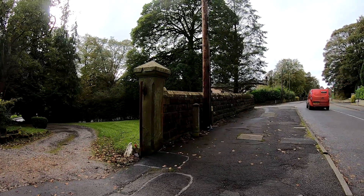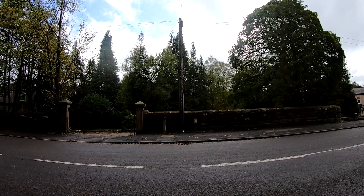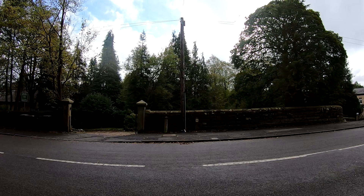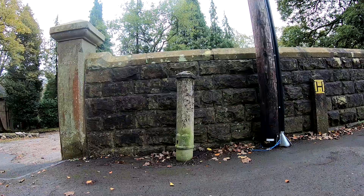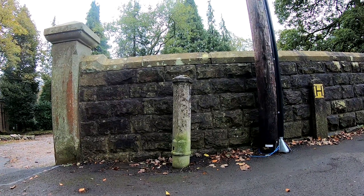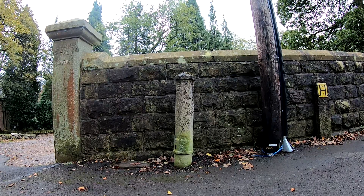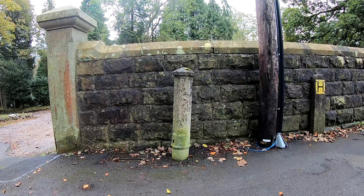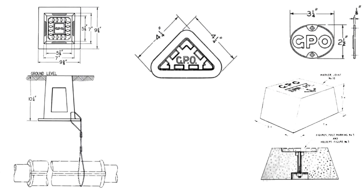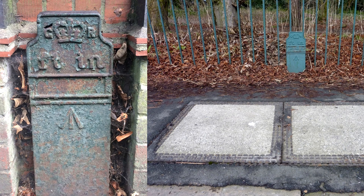But how exactly does this concrete post have a purpose? Well, these posts usually lie at a joint between cables, or as a junction — as a physical indicator instead of relying on a map. There are multiple designs of these posts across the country. The one in Buxton here is rather modern and could have been built between 1936 and 1969. There are a full range of designs, from just grates in the ground, to concrete posts like ours, or even cast iron ones with royal markings atop.